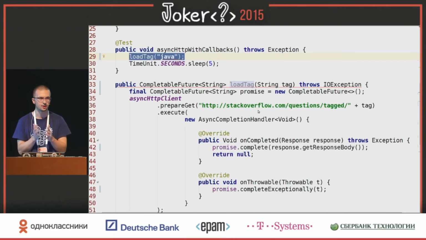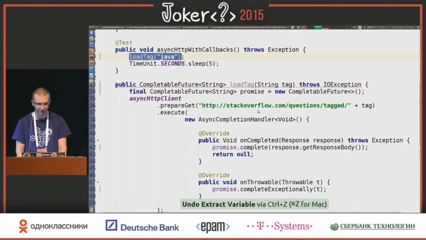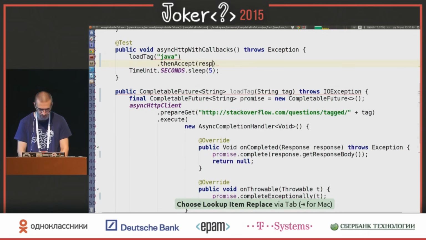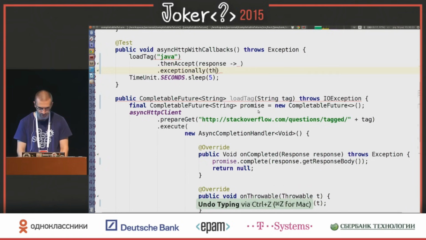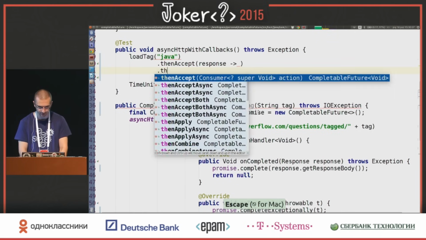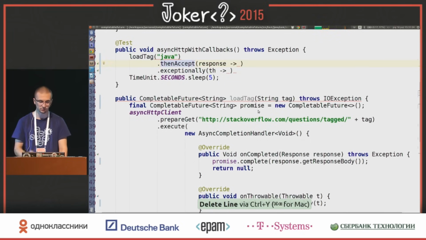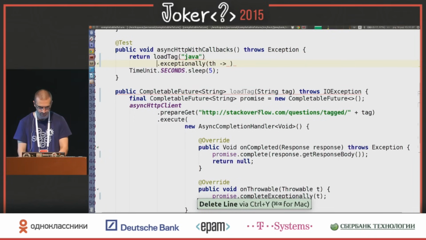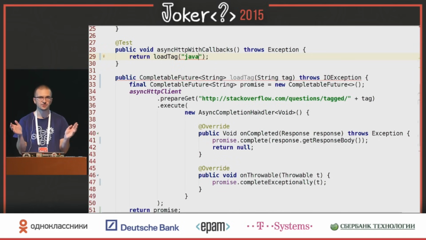It just has a single business argument, a tag. But what we can do right now, remember, it now returns a future of type String. So I can work with that future. I can, for example, say thenAccept, and this is my response. Or I can go for exceptionally, and this is my throwable, remember? Or I can actually do some composition. So I can do thenCompose, thenCombine, and all this stuff. And it's much easier because I don't have to decide right now what to do with the result. I can actually just return it here. And remember, it's non-blocking. I can return this value here and let some other person decide what to do with it. So this allows me to control what to do when the task is done, not in the place where the task was executed, but in the place where someone is actually interested in it.